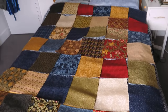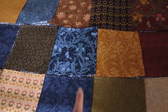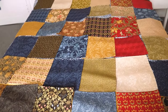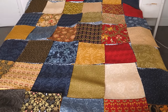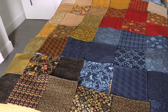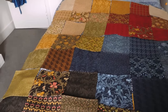I've laid it out in a potential pattern. I don't like certain aspects — I'll move some around — but I really struggled because some squares look different but are actually just different colourways of the same pattern. There's a lot of one pattern, Arcadia, so I was trying to spread them out so they looked a little more varied. I'm not convinced the colour balance is quite right. The first time I tried, I did kind of a gradient, and to me personally that is more pleasing. So I'm going to go with that arrangement, double-checking orientation to add variety.